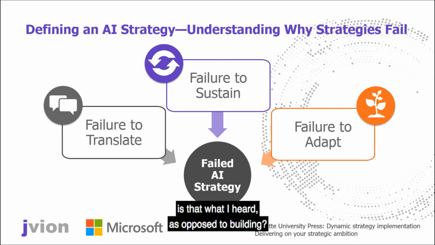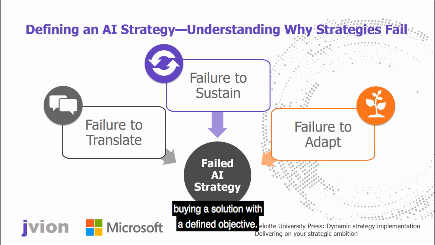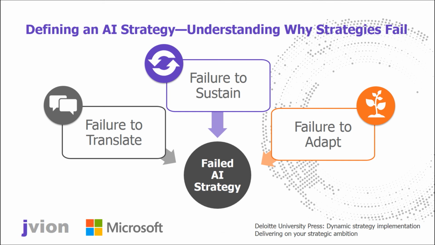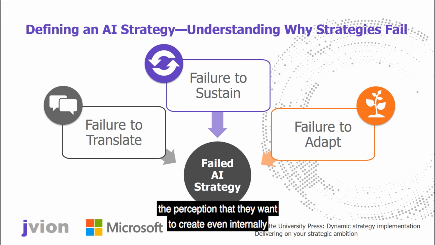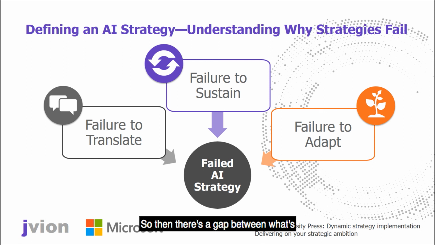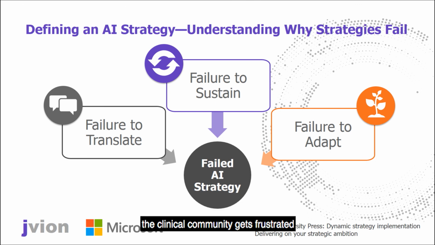Right. And so you said you've seen a bigger propensity to buying. Is that what I heard? As opposed to building? Yeah, I see both. What I see being successful is more buying a solution with a defined objective. When there's an attempt to build, even some very large academic institutions with very robust data science teams, like the folks with over 100 data scientists, the perception that they want to create, even internally in the analytics team, is that they can do everything. The reality is most of the time they can't.